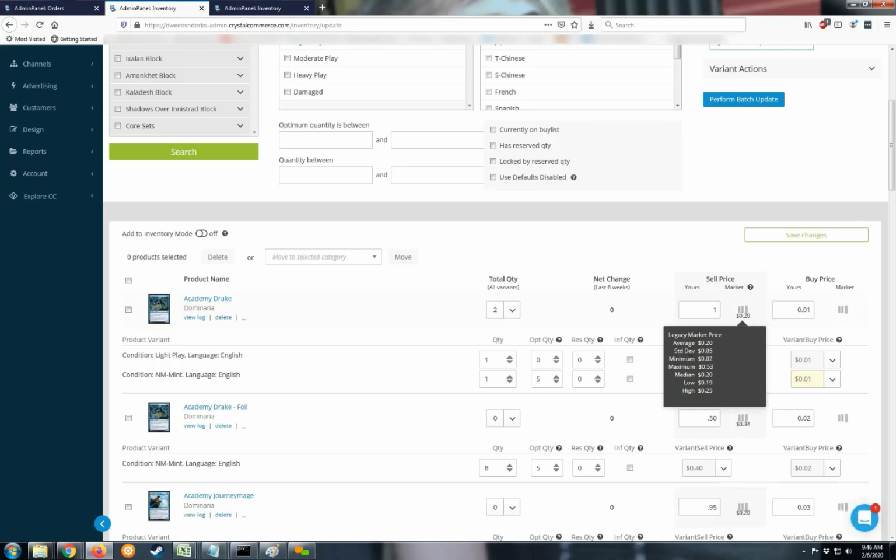So we can see we have the median, low, and high. Currently these are what shows up on your inventory page. But we've also added the maximum, the minimum, the standard deviation, and the average. So by having it default to just showing the median and then having it expand here, we're able to give you more advanced information.